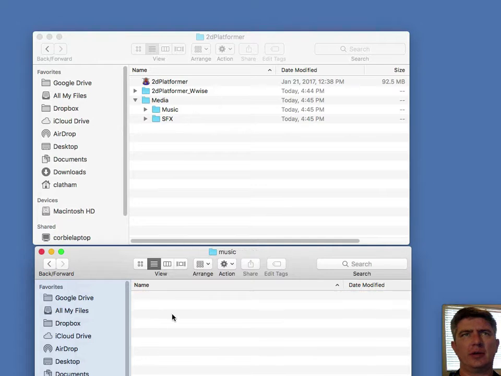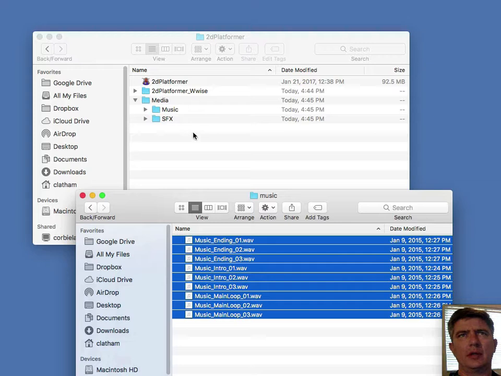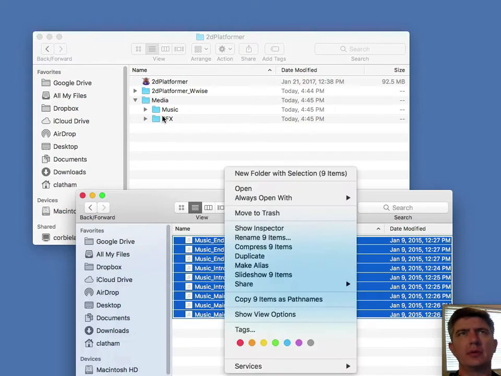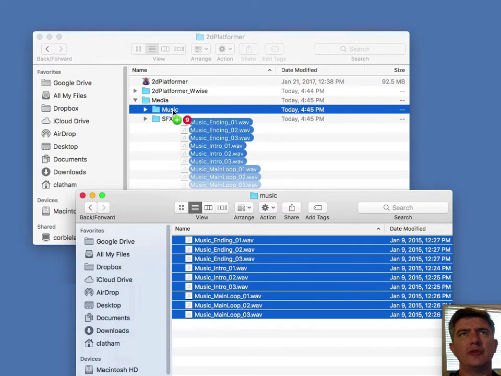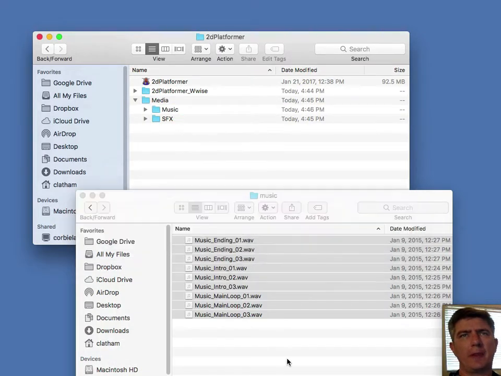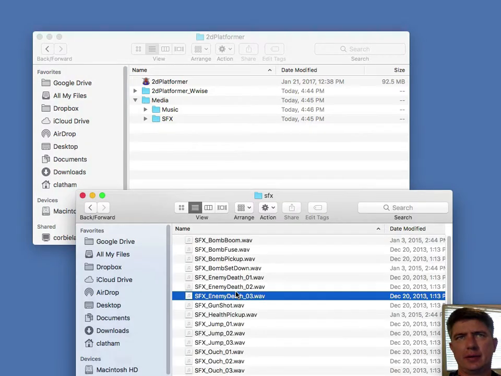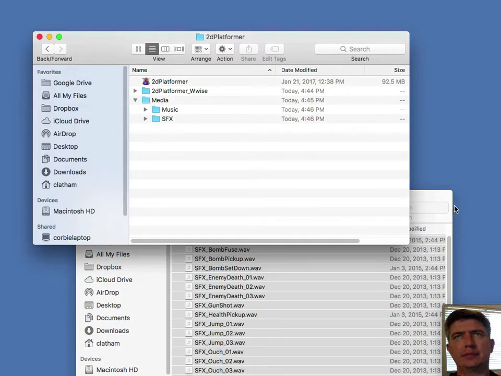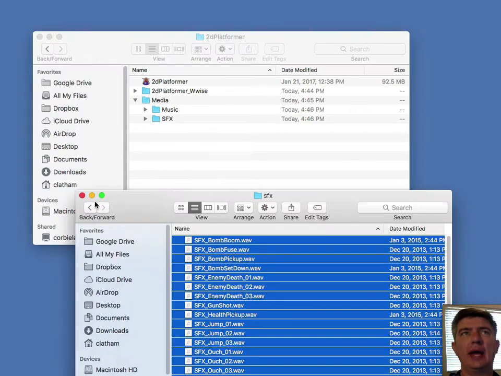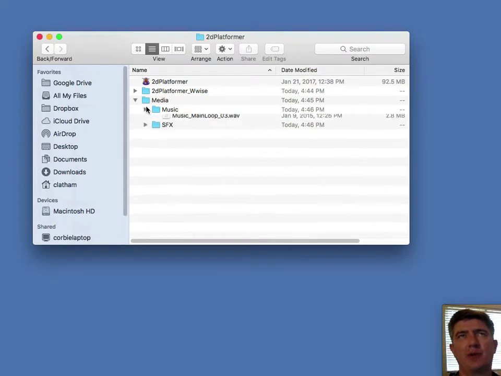So I'm going to go get all of my music files, take a copy of those, and drop my music in my music folder. I'm going to back up and go find all of my sound effects. I should have 18 sound effects. And I'm going to make a copy and put that in my sound effects folder. This is for no reason other than to have very quick, easy access to all the files that I need.